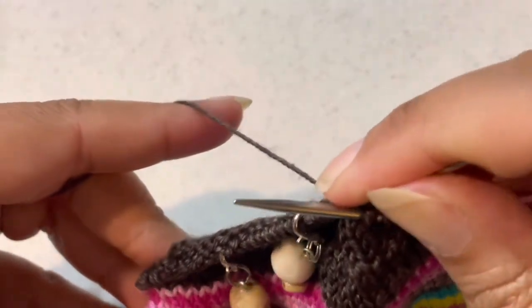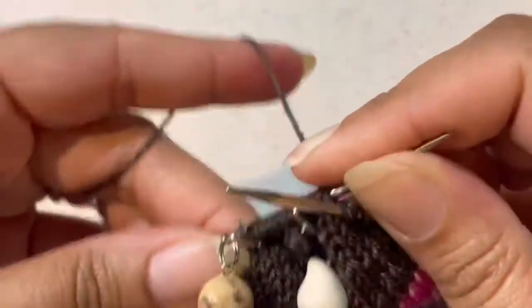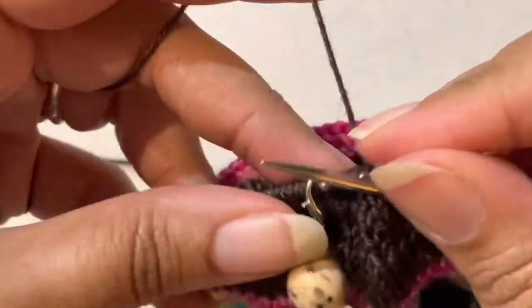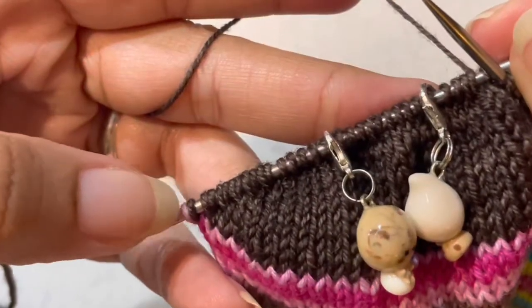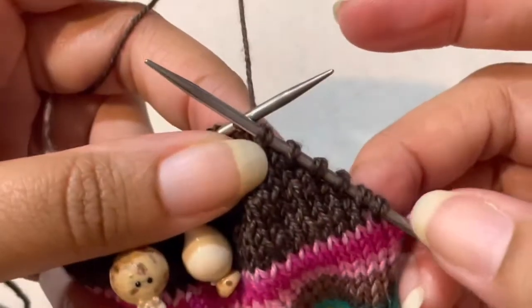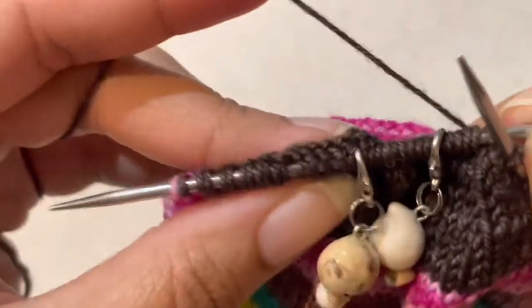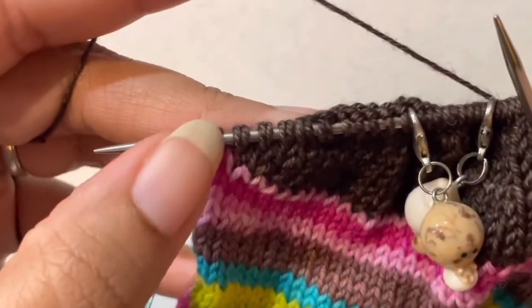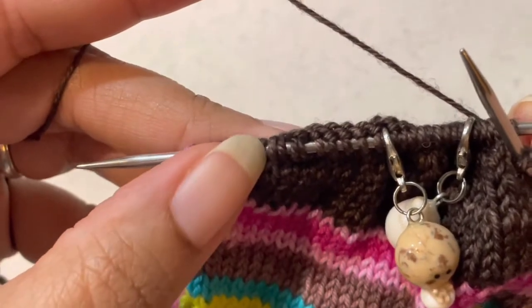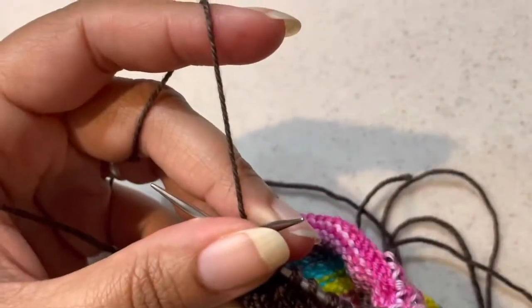It looks like my needle slipped off, so I'm gonna gently put those back on and make sure I didn't lose anything, which I don't think I did because this one was my first, this multi. But let's just check. 1, 2, 3, 4, 5, 6. And on this side, 1, 2, 3, 4, 5, and 6. Okay. We'll grab some tea.